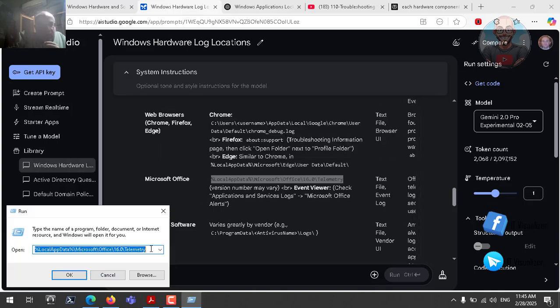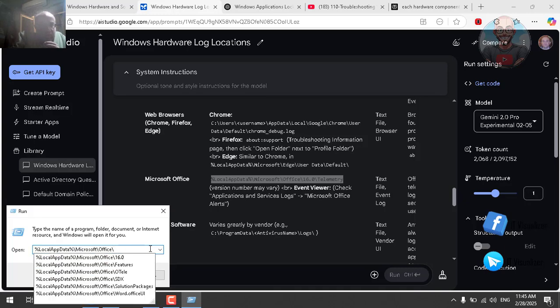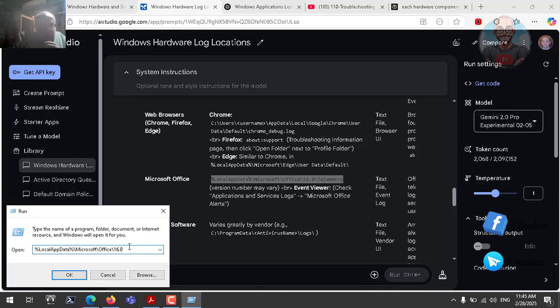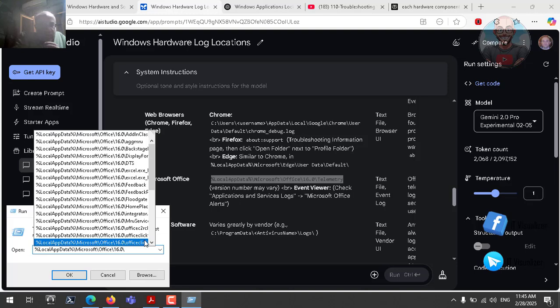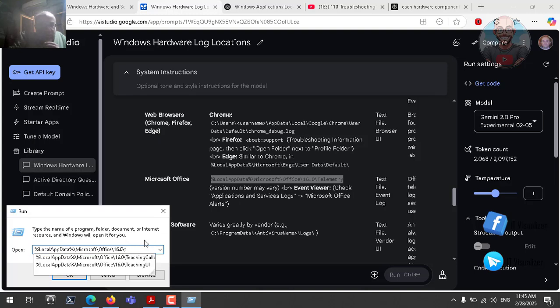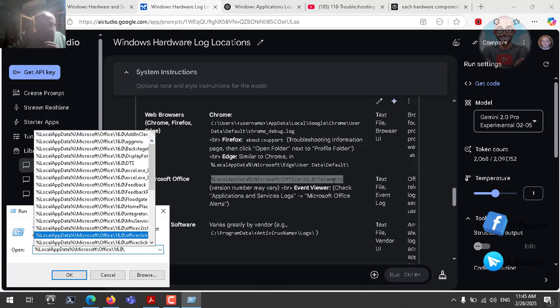We can see that this is not there. So we can see here, this is it, and we can see if there is any telemetry. There is no telemetry data. So this seems to be, version number may vary. So I think here we can search for log files. Maybe you can go to the folder and check it.